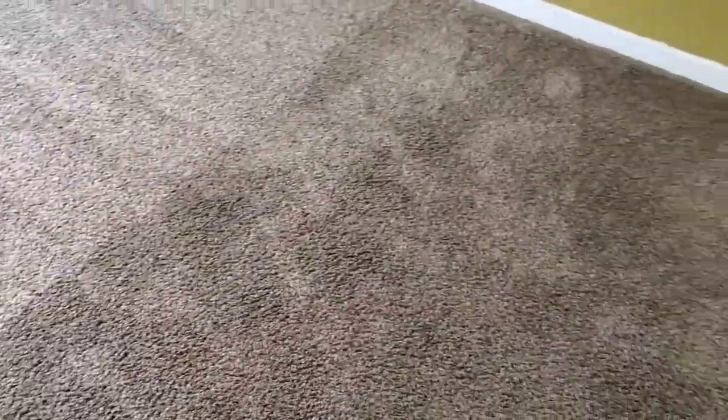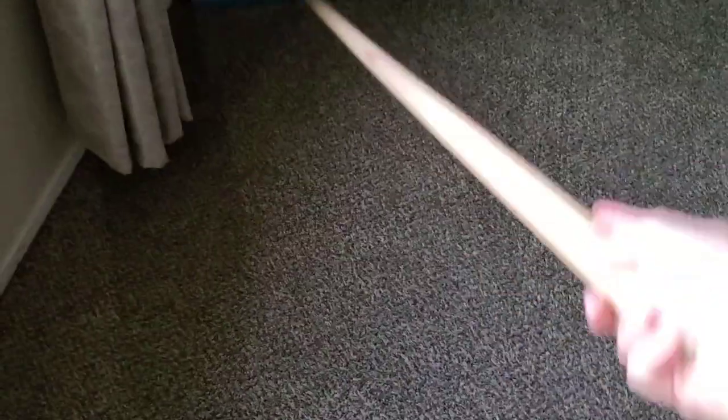I'm gonna get this going, finish this room up. Alright, last step, raking. So, just got done scotch guarding. Now, more or less, I'm massaging it into the carpet fibers, or equally distributing it among the carpet fibers, however you want to say it.